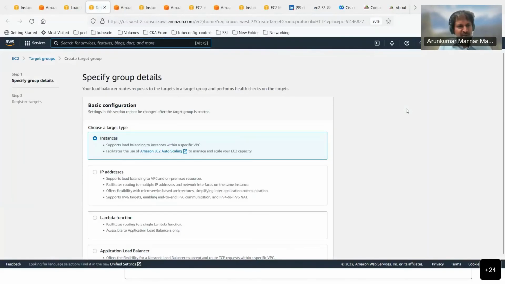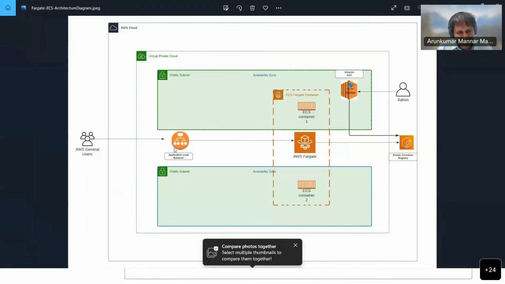So elastic load balancer, maybe you can think of the flow like this, ELB, and it has to map with the specific target group, and target group will come to service. Go back to the architecture. Amazon load balancer, so target group to be created, and target group will be mapped with service. It's Fargate service, ECS here, okay?